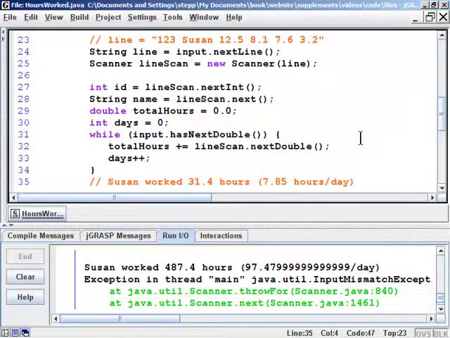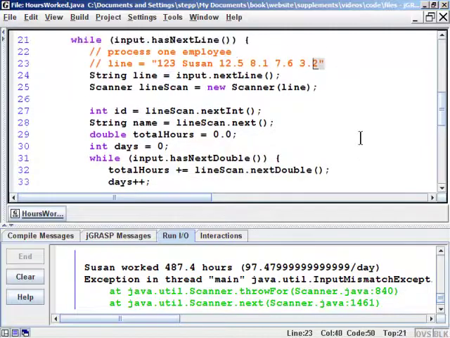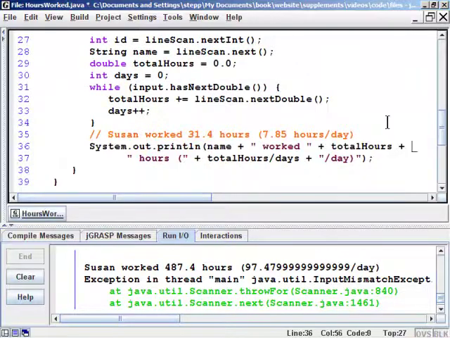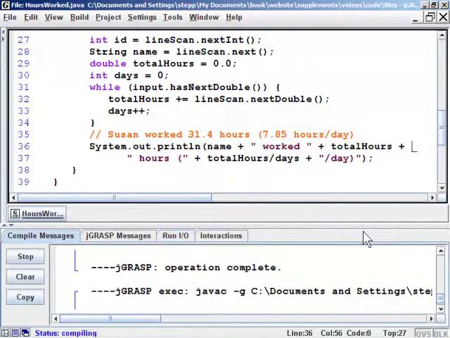And now once we're done with all of that, the nice thing about it is the line scanner only scans up to this point. That's all the data it has to look at. It's not able to go down and break into that next line of input and ruin it. So hopefully that'll solve our problem with this 487 business reading into the next line of input. So let's try that out and see what we get.